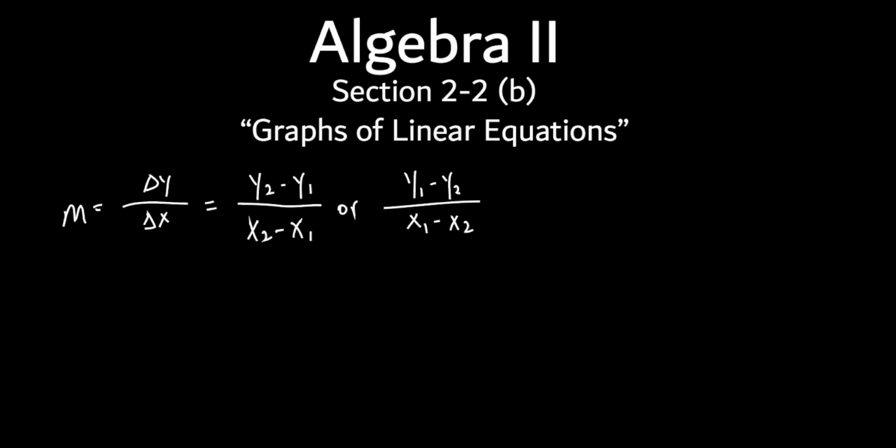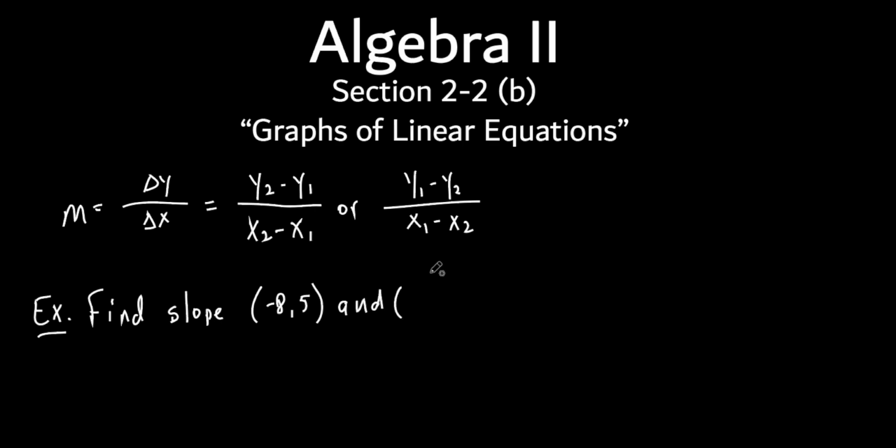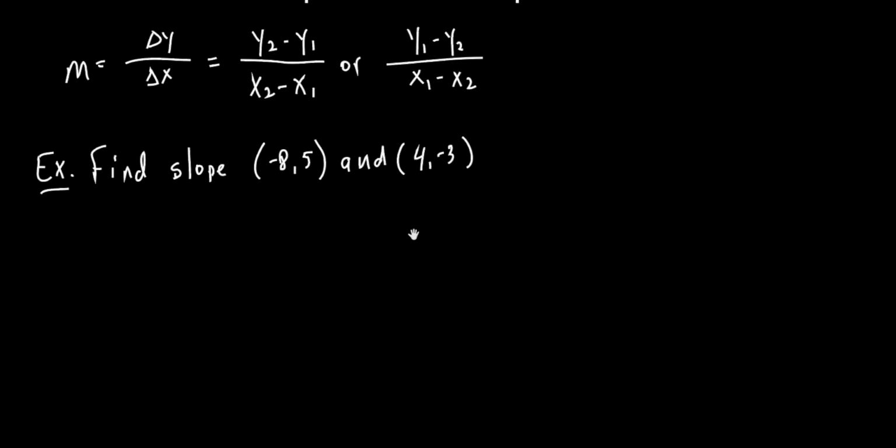So, for instance, here's an example. I don't think we did the example yesterday, did we? Did we? Okay, thank you. So here's what they say to do. It says just find the slope between these 2 points. So we're going to find the slope. Technically, the whole problem is find the slope of the line passing through these 2 points. I'm not going to write all that down. I'll just put the 2 points. So negative 8, 5. That's 1 point. And here's our second point, 4, negative 3. Okay? And I got to find the slope.